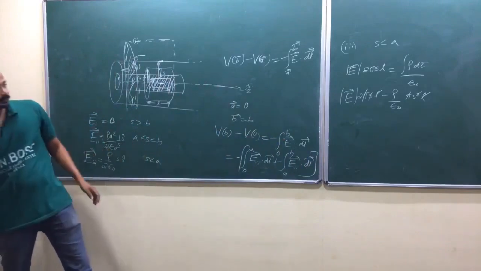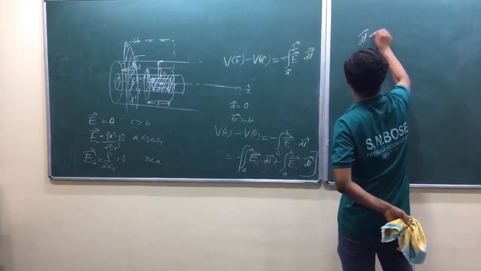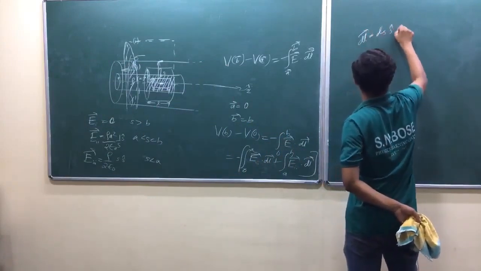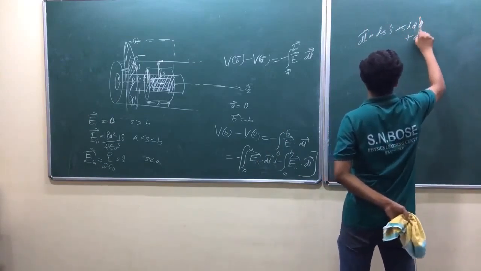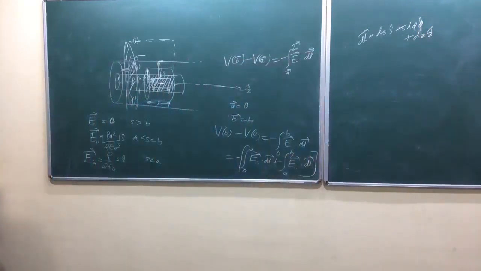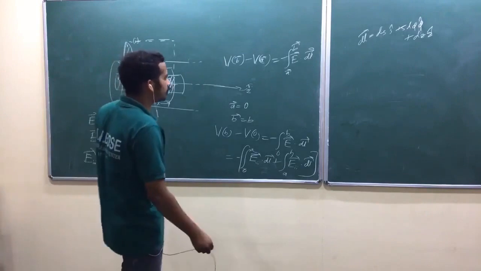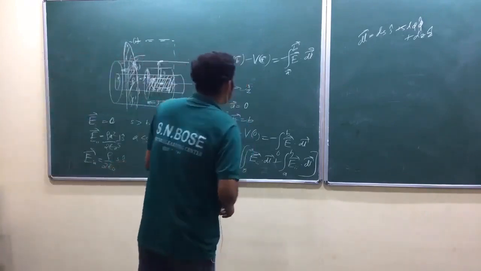Do that one quickly. Again, how do you write dl vector in cylindrical coordinate? Dl vector is equal to ds into s cap plus s d phi cap plus dz. No problem. Wait a second, yeah, he's talking about continuity of the electric field. We better talk about that one later after discussing boundary conditions. Okay, wait a second.